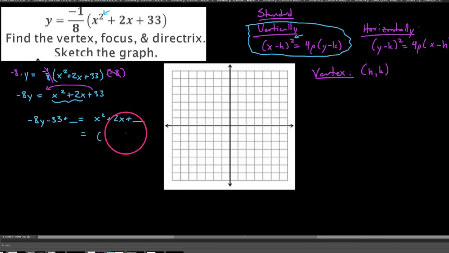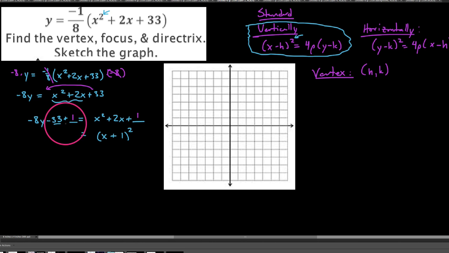to make this right side a perfect square trinomial. Remember that we always take half the middle term and square it. So half of 2 is 1, and 1 squared is 1. We're going to add 1 to both sides of this equation. Because we do this, we get a perfect square trinomial on the right side that factors into x + 1 times x + 1, since half of the middle 2 is a positive 1.